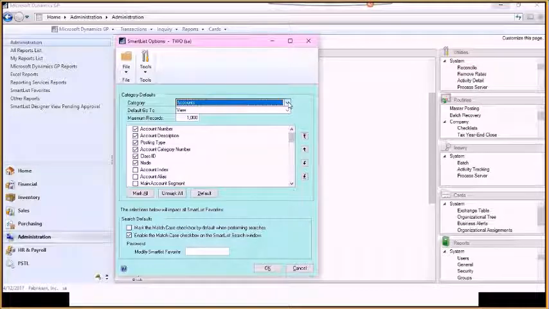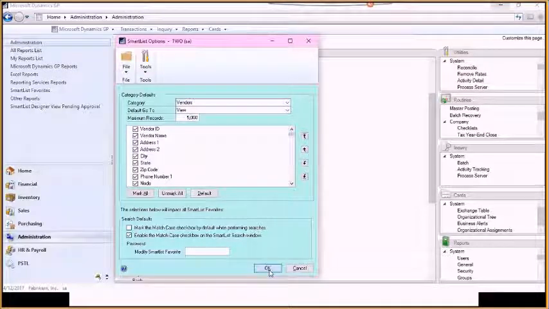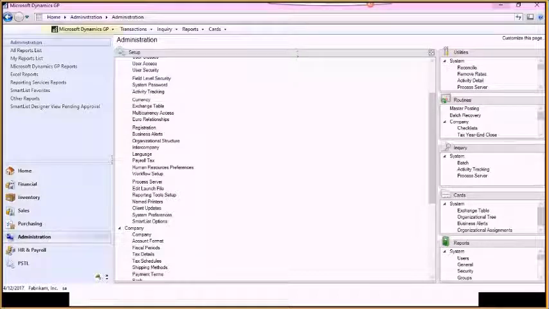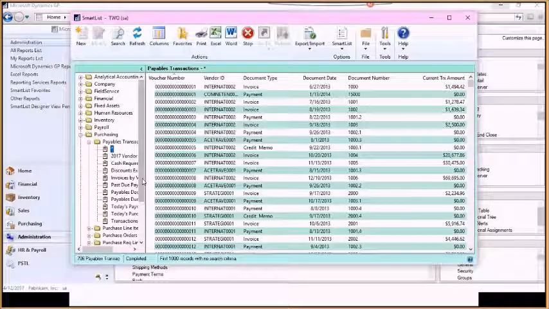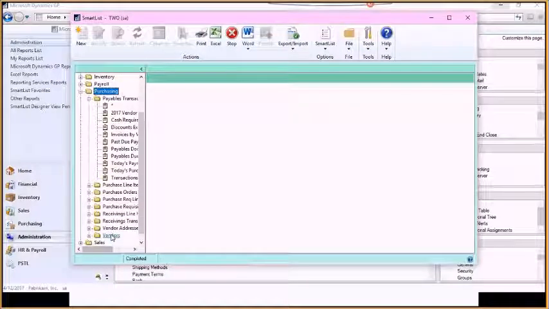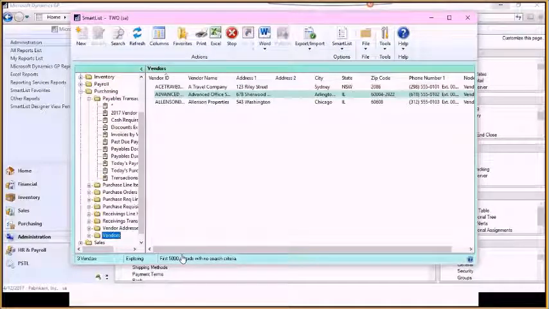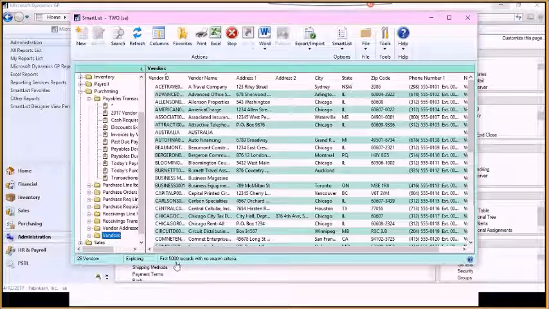So if there's reports that you know you're always going over that 1,000 records and you want to stay at that default regardless of the report that you're pulling, you can change that in this window and update that, and that'll update within your SmartList. In this case, I just changed the vendor listing, so I'm going to go in and grab that vendor list quick. And now my records is always going to be at 5,000 for those.